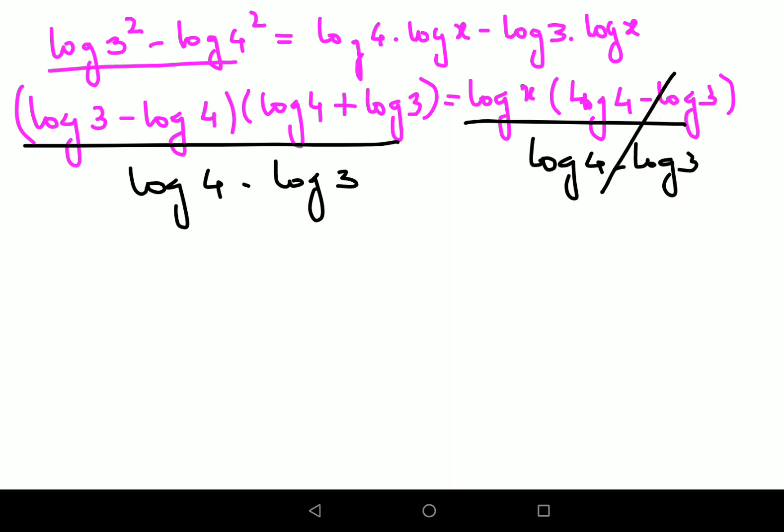This is canceling, so you're just left with log x over here. If you see, this can get cancelled, but when I do that I will get a minus 1 over here, because this when multiplied by minus 1 gives the exact answer, which is log 4 minus log 3. Finally, we have log 4 plus log 3 with a negative sign outside the bracket.